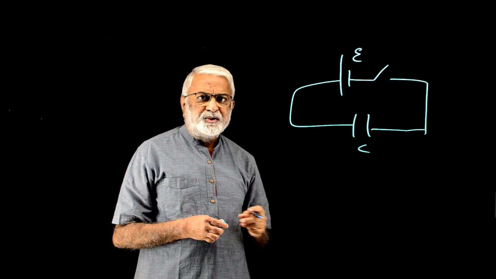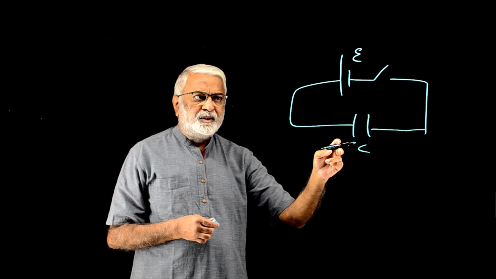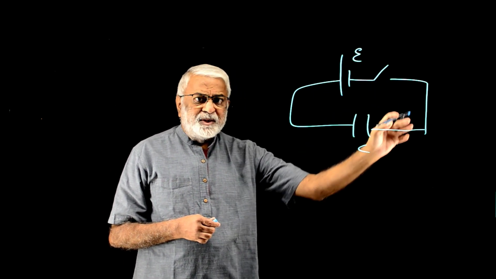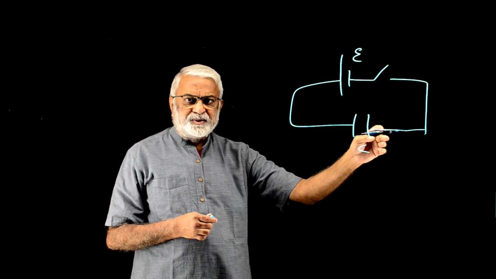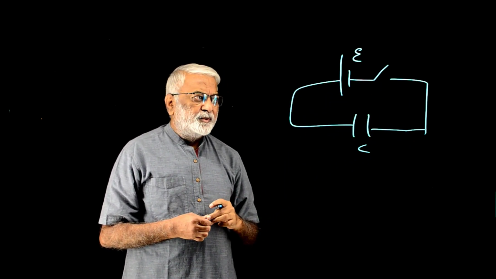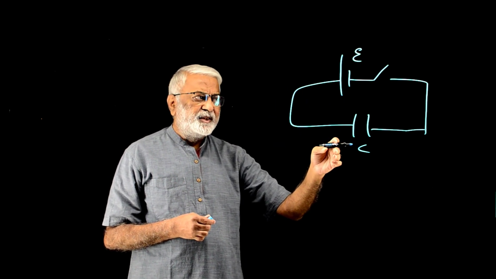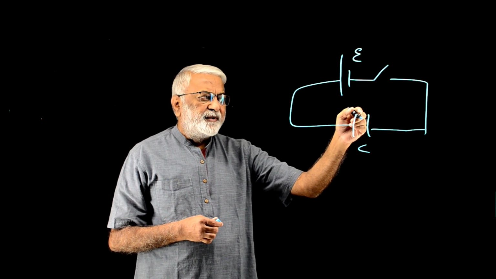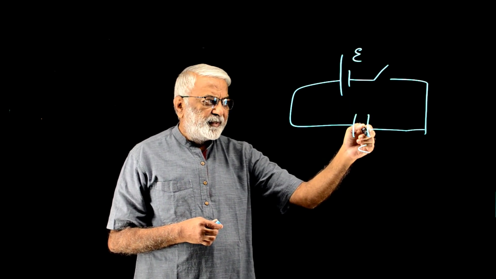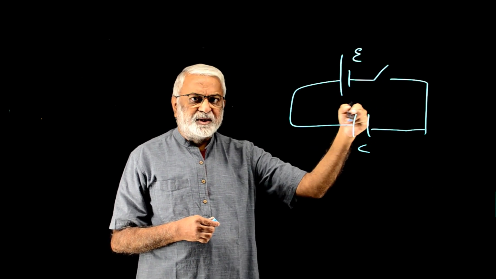When you close the switch, charge builds up on the capacitor, and we have not shown any resistance explicitly here, but there would be resistance in the wires. So charge would flow onto the capacitor plates, and as the charge adds up here, negative and positive charge will be induced on the plate here, and the positive charge goes back to the circuit. So the cell circulates charges.